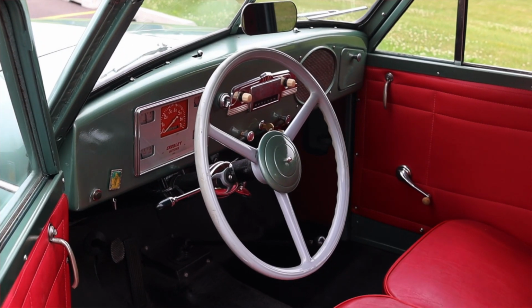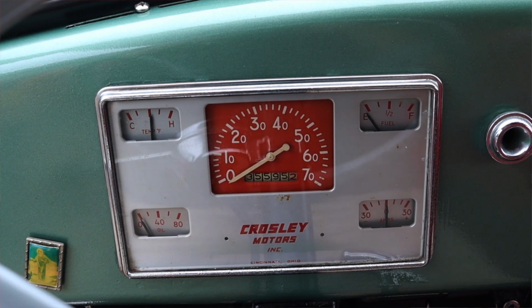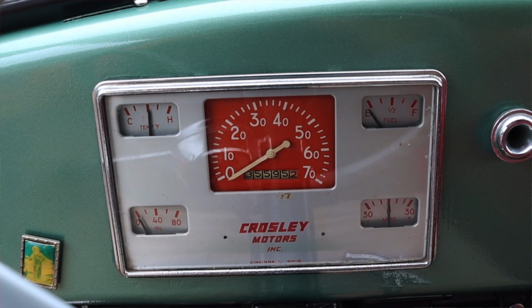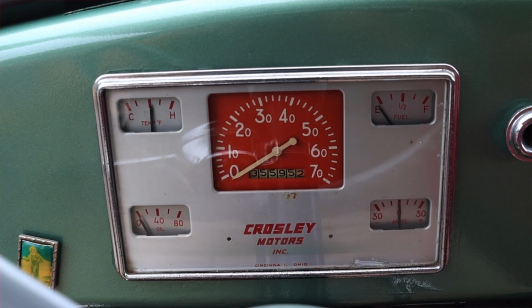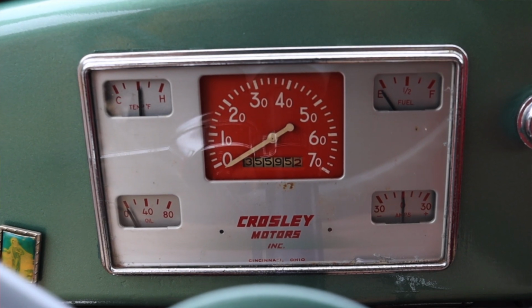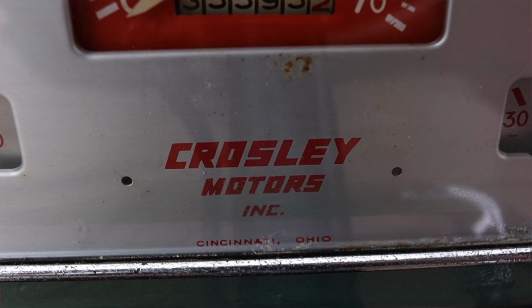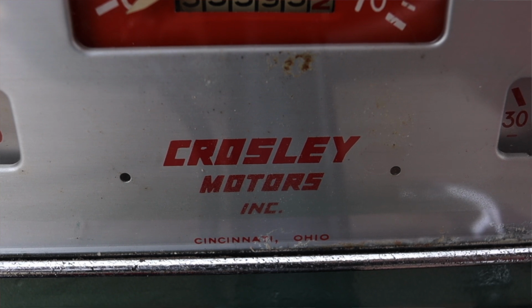With that stuff out of the way, let's talk about the interior. Well, in front of me, I have 5 gauges. Off to the left is my coolant temperature and oil pressure. In the center is my speedometer, and off to the right is my fuel and battery voltage, as well as it says Crosley Motors Incorporated, Cincinnati, Ohio. That's, of course, where these vehicles were manufactured and where Crosley was headquartered.